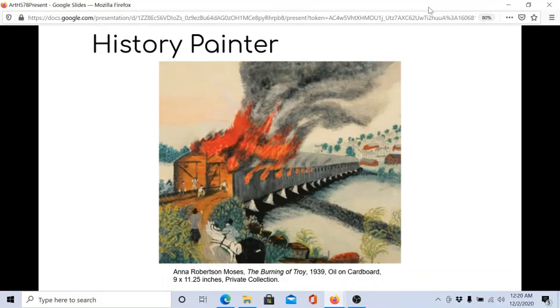So this is the burning of Troy. This occurred in 1862, around the time of her birth. So she definitely wouldn't remember this. She only remembers this because of printings from news and of other people in her community that remember this as an important event. So she includes that, and that's what she paints. So then she's appealing to a broader cultural past, and she's representing and narrativizing that. And that's how it becomes a kind of history.